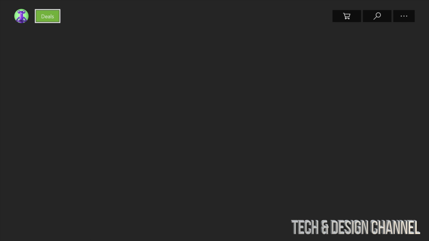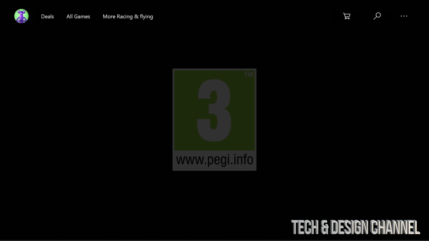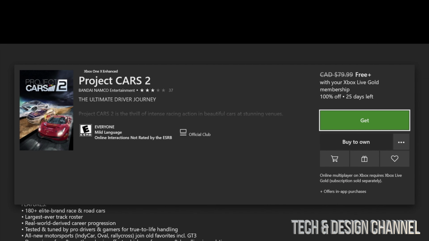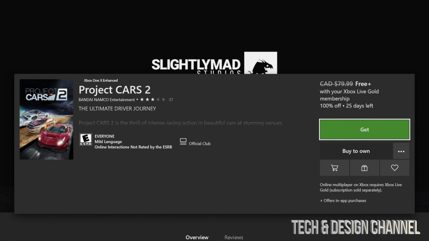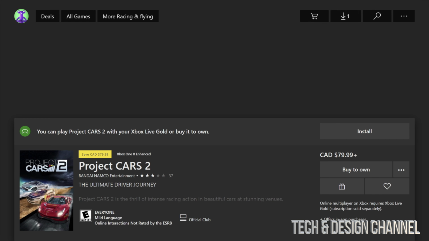So let's just click right there. Now it should say free on the top here. Once you see free, just scroll down a little bit and we're going to see get. So let's click on get. Now we do have 25 days left in order to redeem this, and then we're going to get another batch of free games. So make sure to download it now so you get it for free.